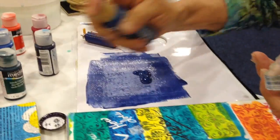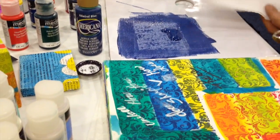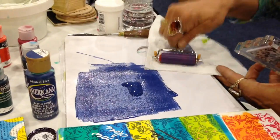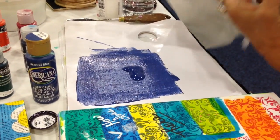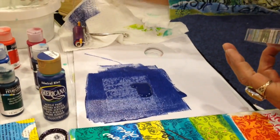How do you keep this from drying on the brayer? You really should have baby wipes. Paper towel. Yeah, I can clean it with baby wipes. Clean that off. Use those for my hand. We'll try the other way.